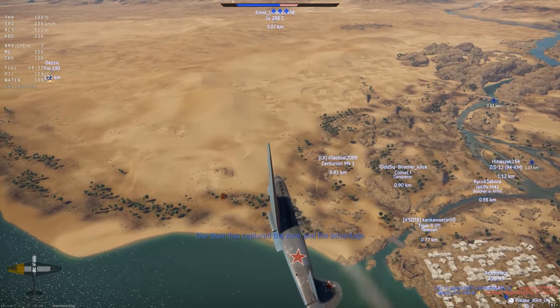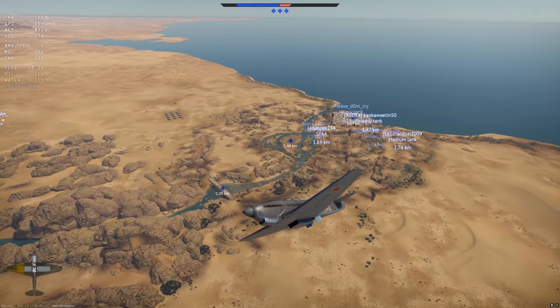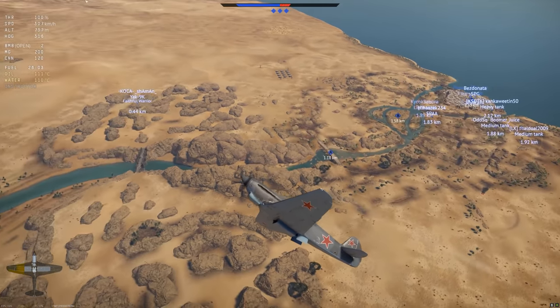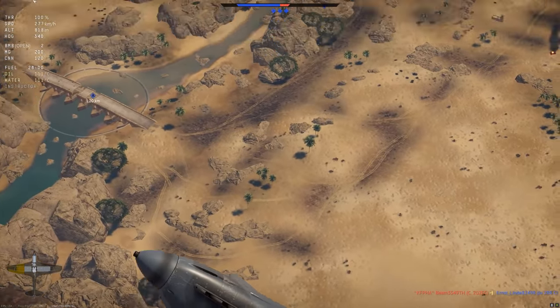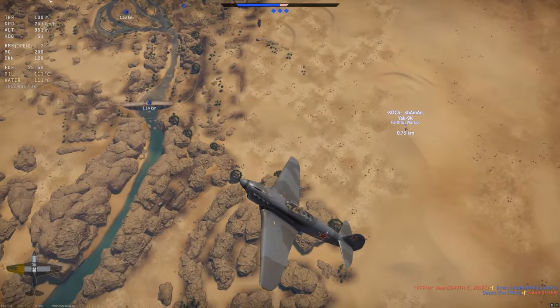We got spawn campers. This game is iced. If anyone does spawn, they're pretty much done. I'm just trying to position myself so once I see a chevron, I can just pounce. Oh, there's a... You know that. There's no plane there anymore.